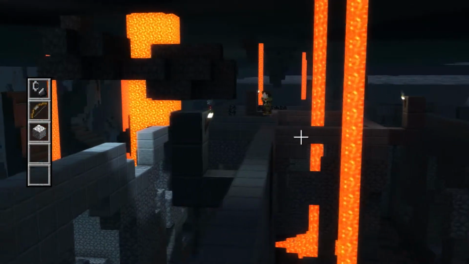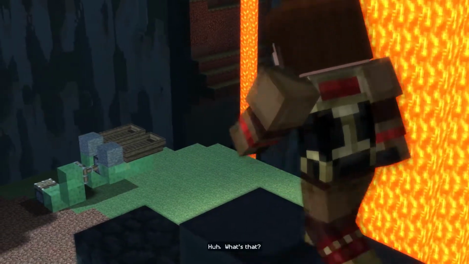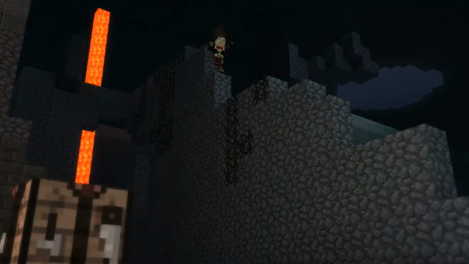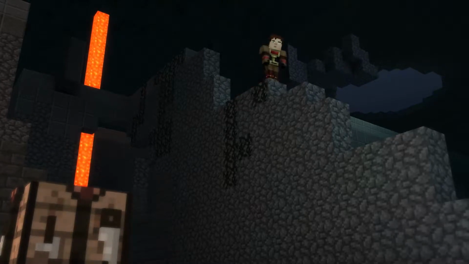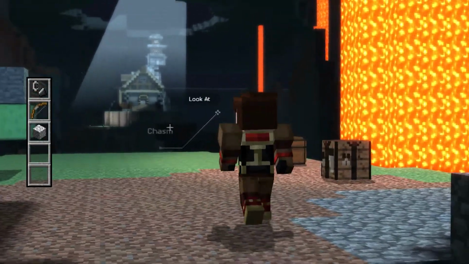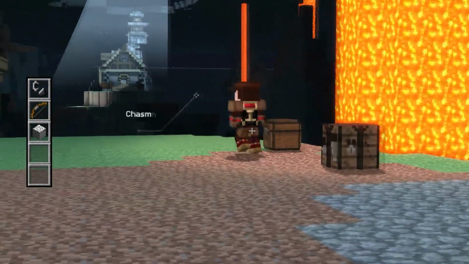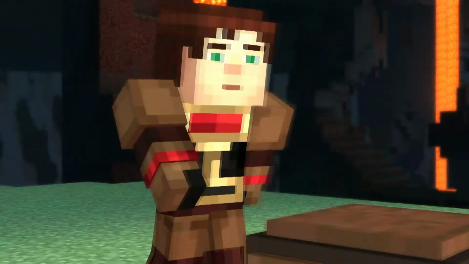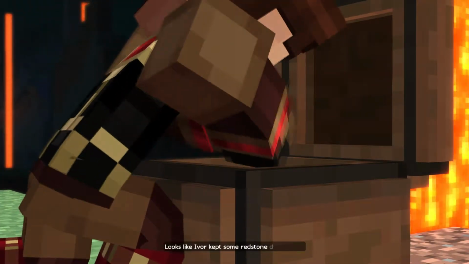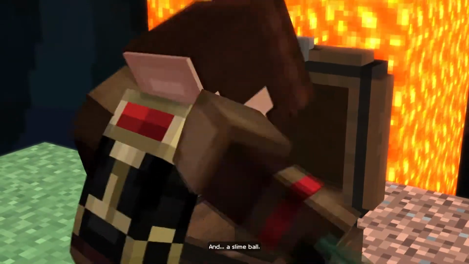I mean, can the camera go a little closer? Because I don't understand anything from so far. What's that? First, let's get something. Looks like Ivor kept some redstone dust handy. And a slime ball.